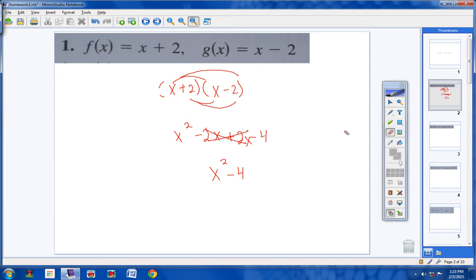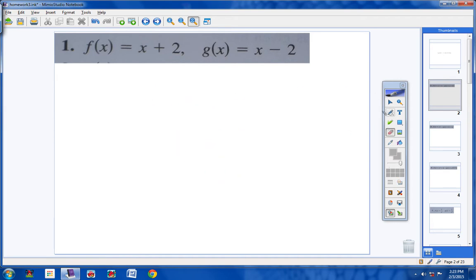Okay, now let's go ahead and divide these two functions. So we have x plus 2 divided by x minus 2. Now students, I'll be honest with you, there's really nothing you can do to simplify this. Do not cross off your x's. You cannot do that. The only way you could do that is if there was an x with every term, which there's not. Don't cross off your 2's. The only way you could cross off your 2's is if there was like a 2 here and an 8 here, so 2 goes into all of these, and that's not the case, so you really can't do anything with this. This is your answer right here, okay?